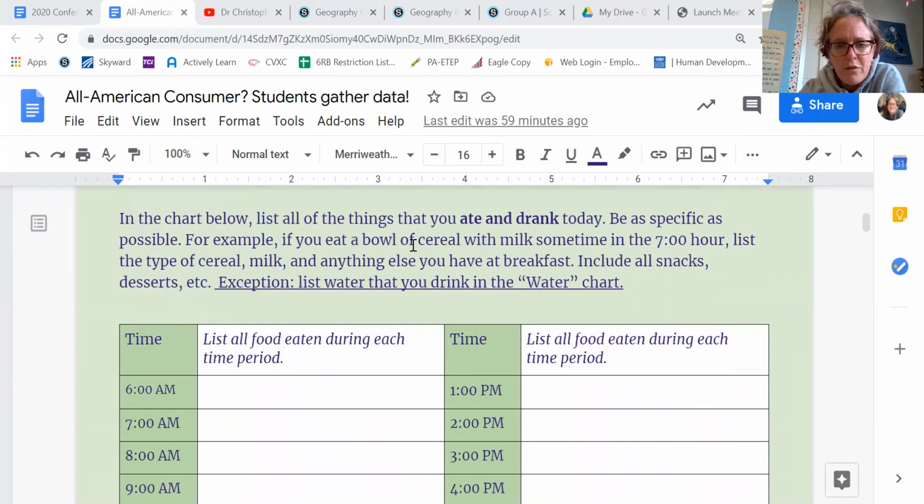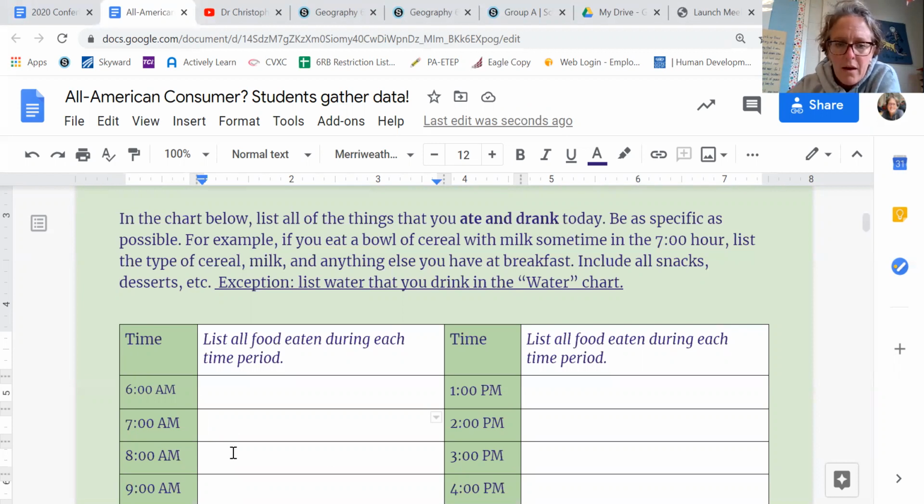Please remember, as you see in my example, I'm asking you to list food and drink that you've had throughout the day. So if you happen to sneak some potato chips in at 7 a.m. or 7:30, you would write potato chips and leave it there, because that's what you had. If you have a real breakfast, around 8 or 9, please type in what you had for breakfast. So if you want to tell me what cereal you had, if you had eggs, a bagel, whatever it would be.